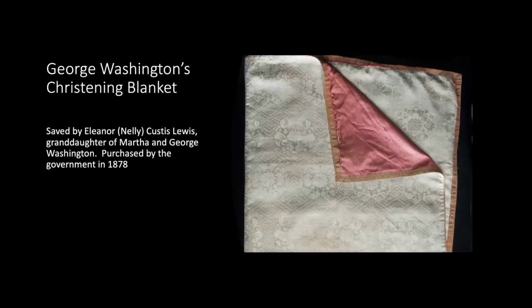According to my rough and extremely casual calculation, a little over half of the objects in the Political History Collection come from women. It makes sense. Women traditionally are keepers of memory and memorabilia, and many of the things that they treasure eventually found their way into the national collection. To be sure, those earliest donations centered on the lives of men.